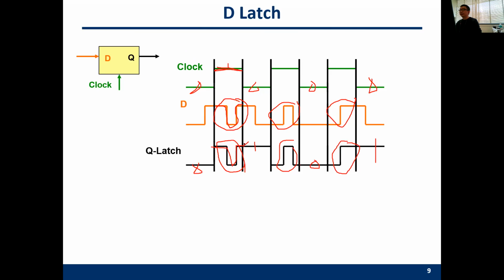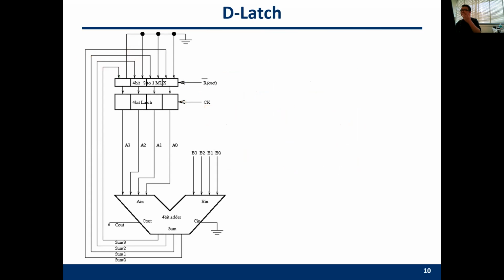This is actually not good because you can change all the stuff here when the clock is high. If you have some noise, easily the circuit will be influenced by that noise. The result will be destroyed by the noise. So sometimes you don't like this characteristic, where when the clock is high you can change anything you want. Sometimes you just need to change once. But at least the D latch is the first storage element for you.